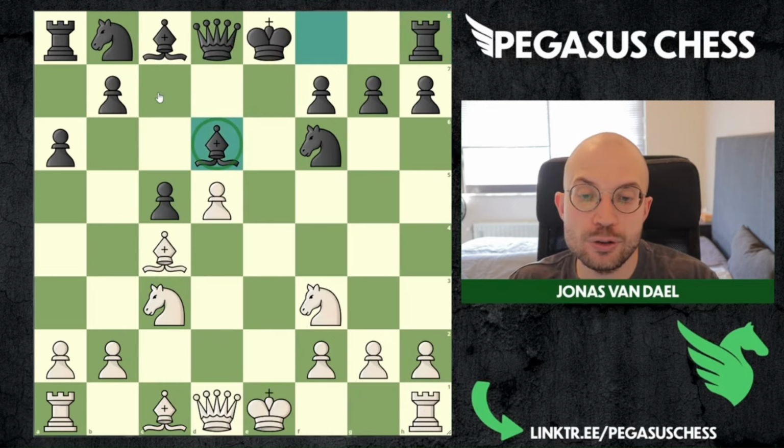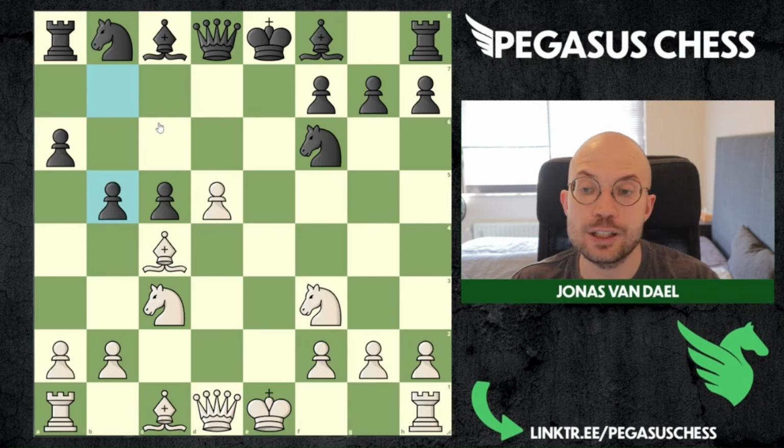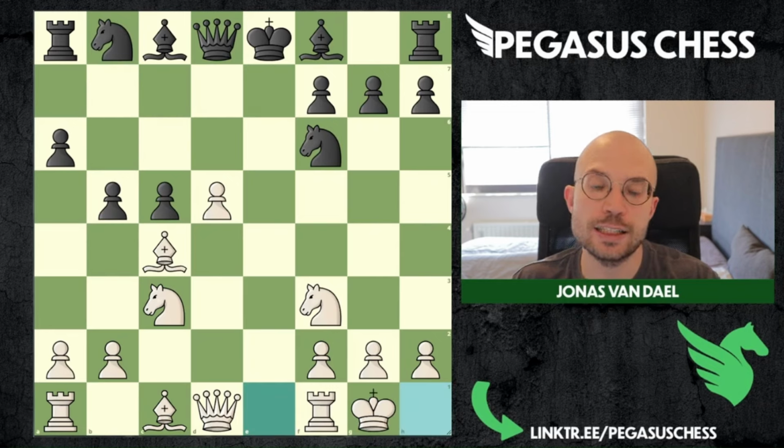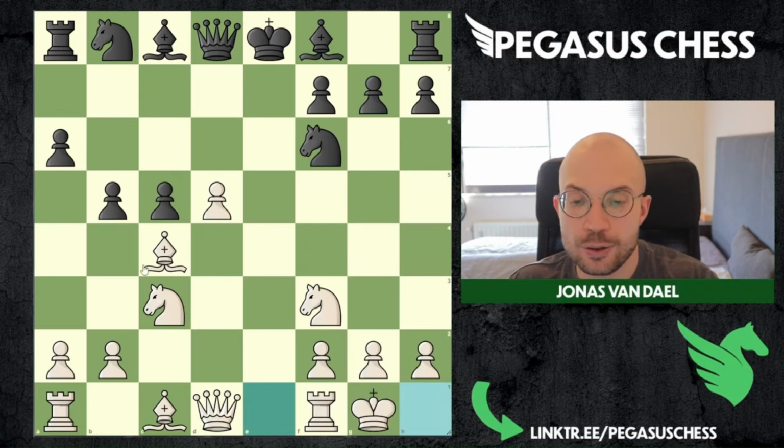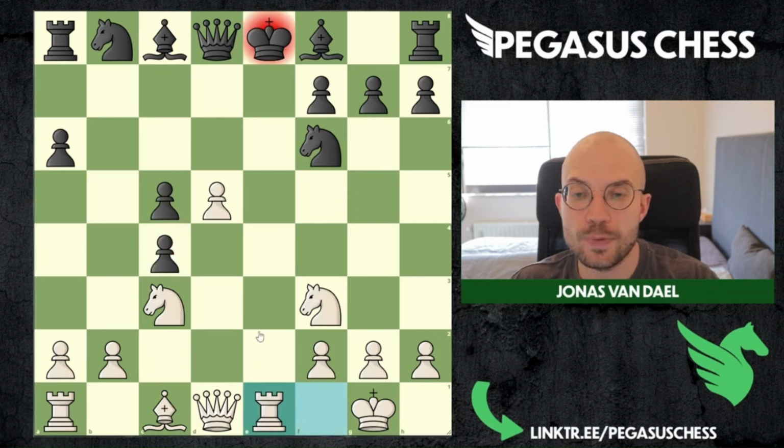But if black goes for this b5 push, which is the most played move, black is actually losing again because of a beautiful variation. Here you can just castle as white. You're just going to castle. And you're going to give away this bishop. Because now we have check with the rook. And, well, there's not really much black can do except blocking with this bishop, right?